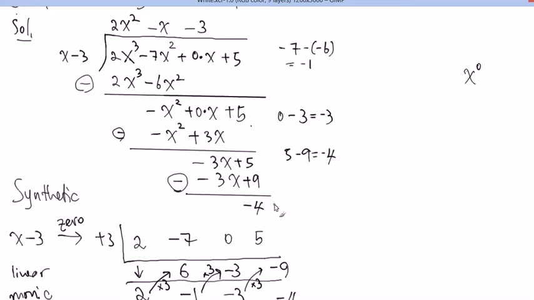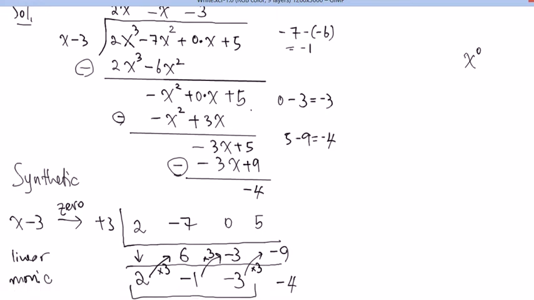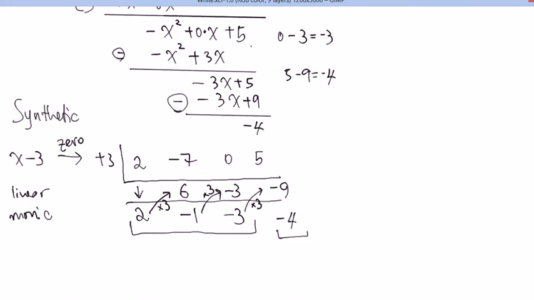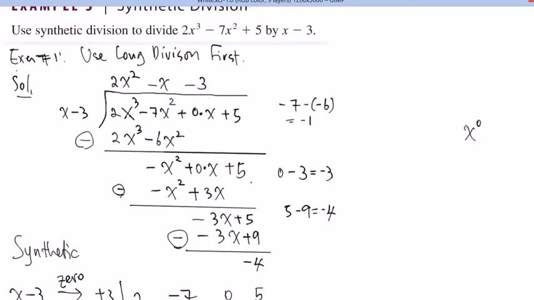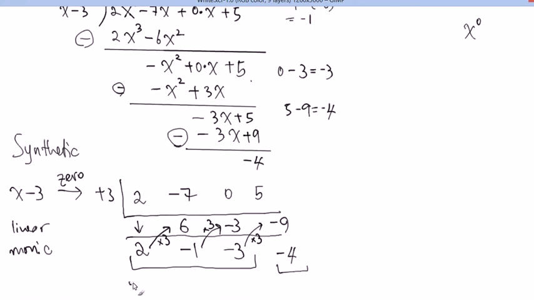So that's the conclusion. That's the coefficients of the quotient. This is the remainder, right? So we started from degree 3, right? If you divide by a linear divisor, you always go down by 1. There's no exception. You only use synthetic division for a linear divisor. You always go down by 1. So you start with a 2x squared, one degree lower, right? Yes. So what happens? We only do the division when the degree of the dividend is bigger than the degree of the divisor.